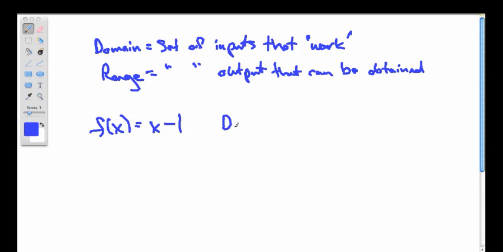Now what's the domain of this function? What are the inputs that work? It's helpful to ask this question in the negative. Are there any inputs, any x's, so that there's some sort of problem with subtracting 1? Is there any x value that I simply can't subtract 1 from for some mathematical reason? And the answer is no. So the domain, there's no x's that fail if I try to load them into this function. All x's work in that sense. So the domain is the set of all real numbers that I can choose.